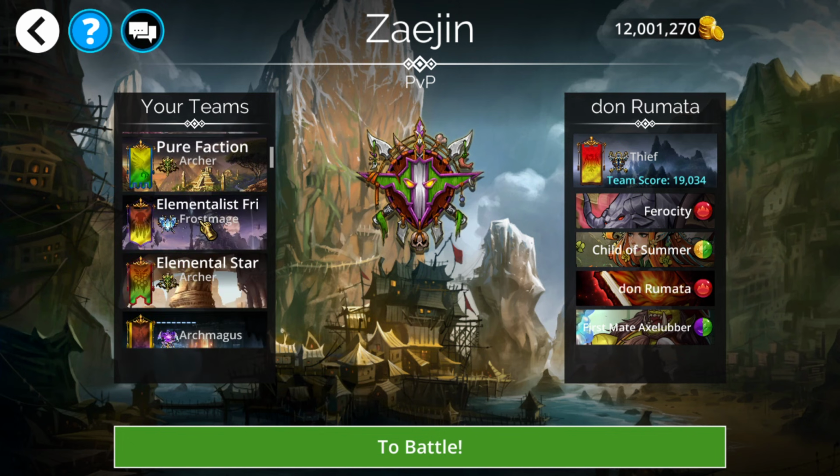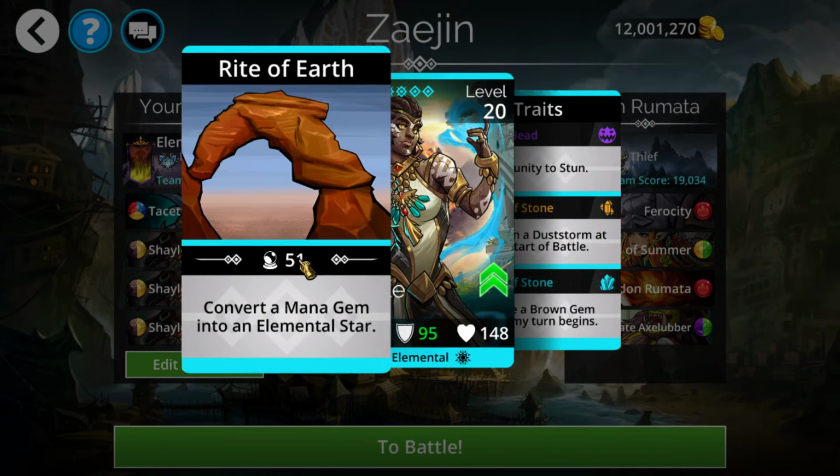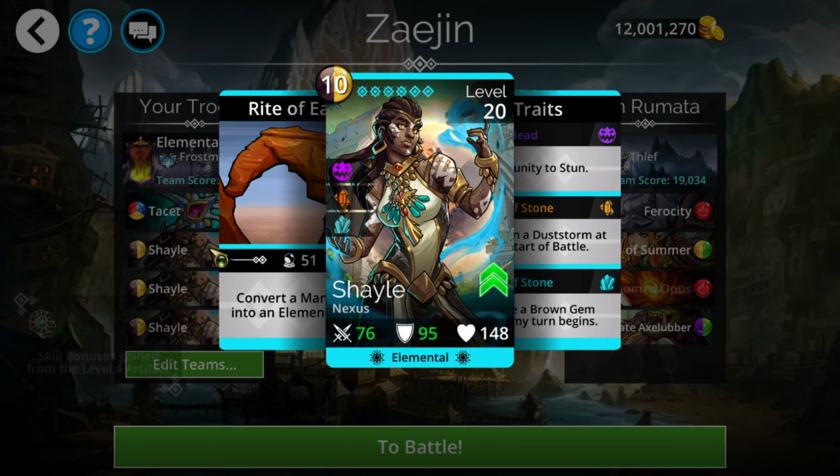Anyways, as far as the Elementalist, that's the name of the hero class that's coming out this Friday, you would end up doing Dawnbringer with a bunch of Shaylee. She is insanely good. Actually, did we even show her yet? I'll go show her because we didn't show the team. Oh yeah, we're about to hit it.